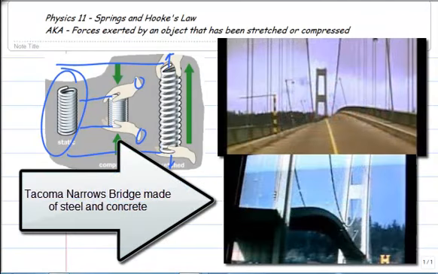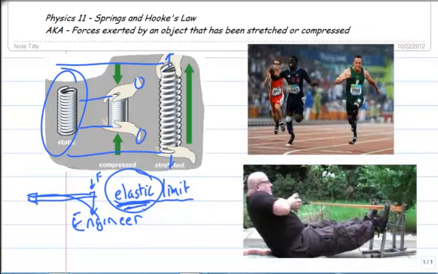In certain cases, you want it to bend very little. If you're building a bridge, you build it out of concrete, and concrete does bend very little, but they need to take into account, if you're an engineer, how much everything will bend, and especially what the elastic limit is of that particular material. We nowadays, of course, engineer all sorts of materials.